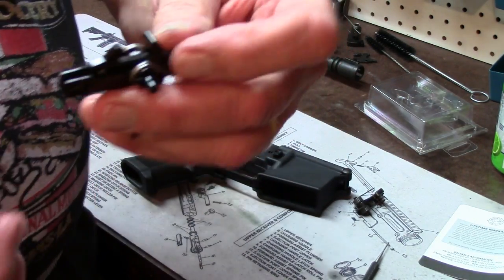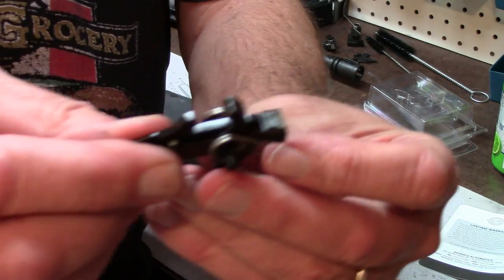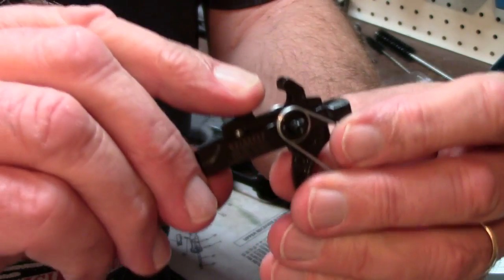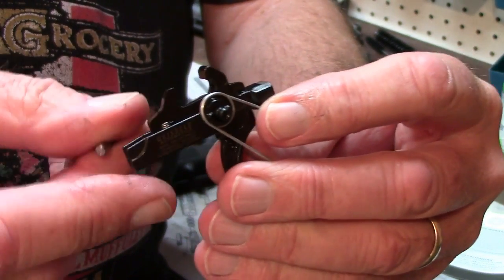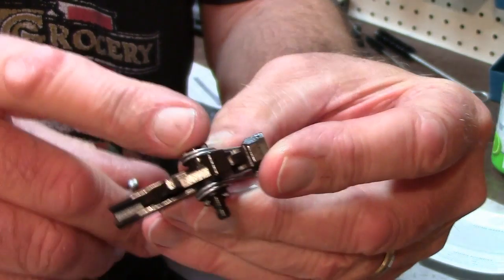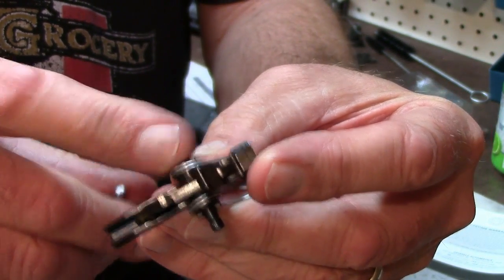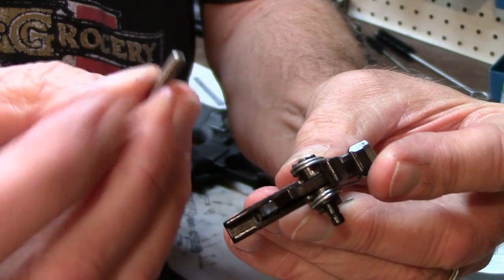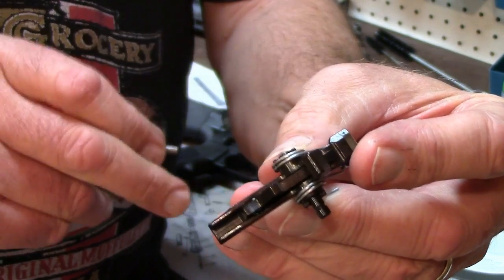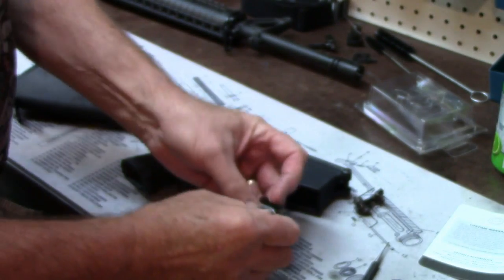Now, if you notice, he's got the disconnector installed in the trigger, and it's basically assembled already with his own pin. So what I'm going to do is take this slave pin and insert it into that trigger and replace that.